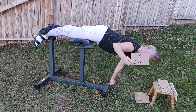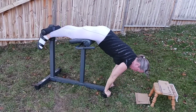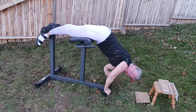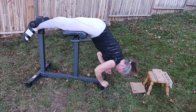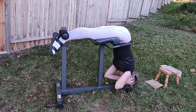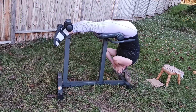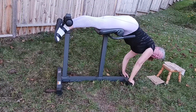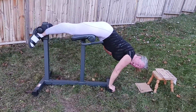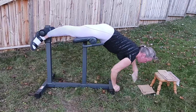pain. Okay, this is number 3. This is the curl. Okay, the curl. And this is what you might call an inverted stomach curl. It kind of takes the place of some of the properties of a sit-up. So it looks like this. I do about 20 of those a day. It really helps keep the front part of my core strong as well as the back part that is strengthened through the extensions. All right, here's a hard one.